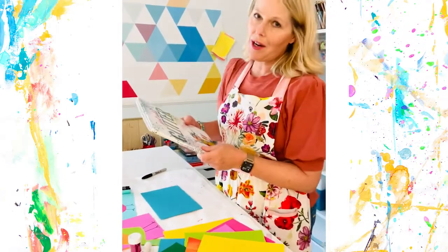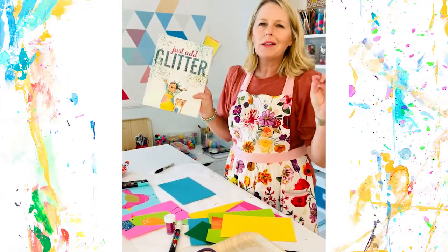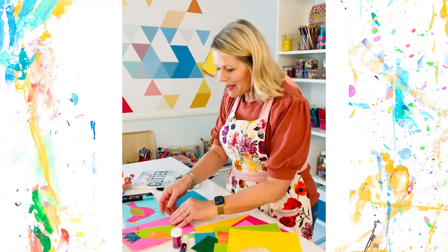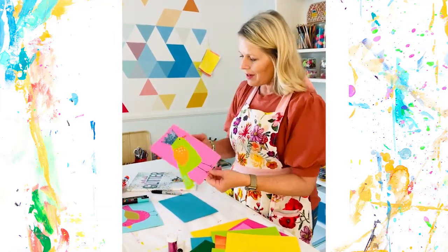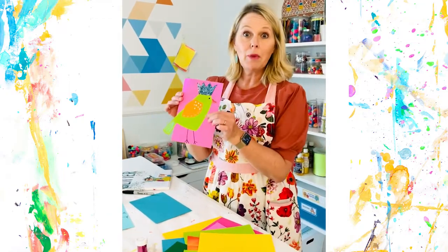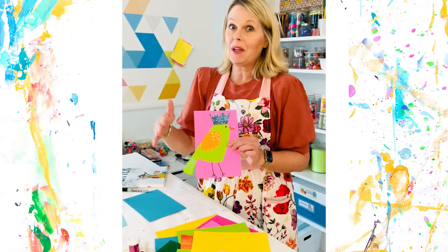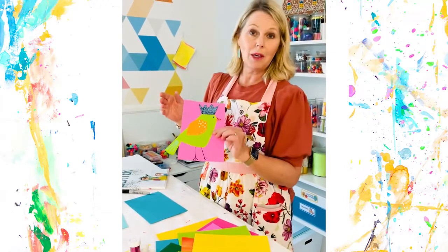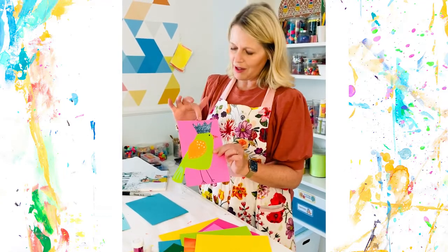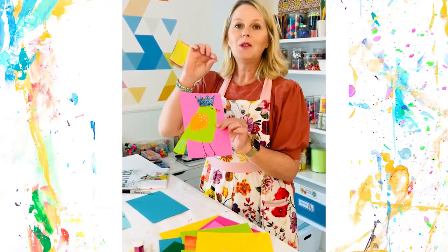So I came up with a project for this book, based on 'Just Add Glitter' — adding that little touch of glitter that is just so special. I made these little birds and I have a couple of them here. It's a really simple, tiny piece of paper, which helps get the project done really quickly. If it's a big piece of paper, it's a lot more glitter, with just a few little decorative touches to the bird, and then the kids can add their own little spot of glitter.